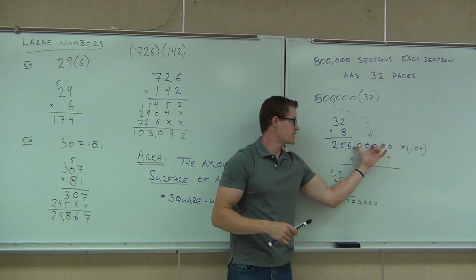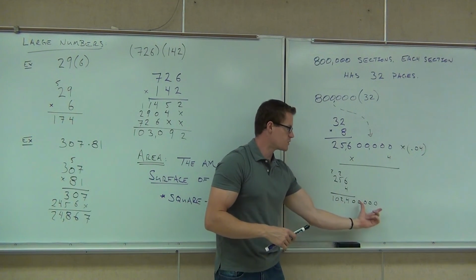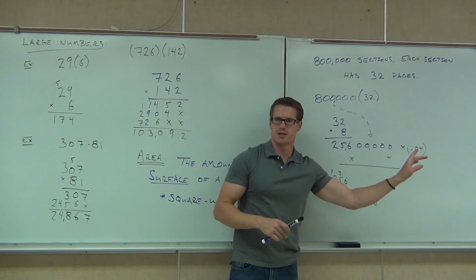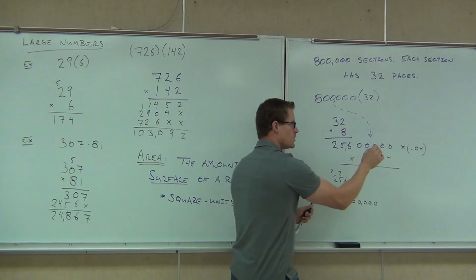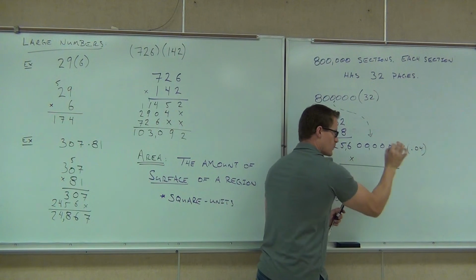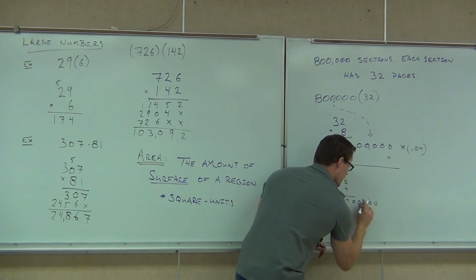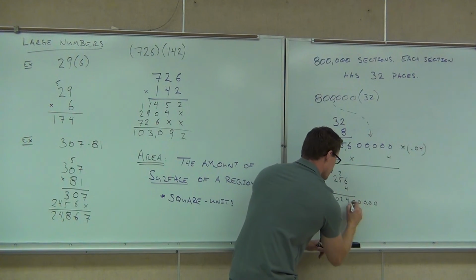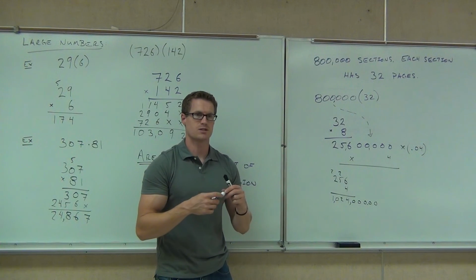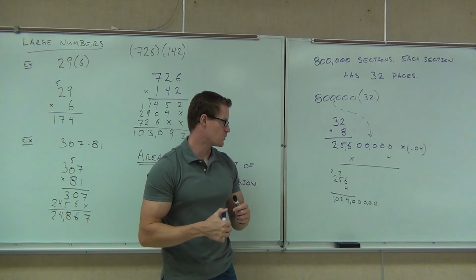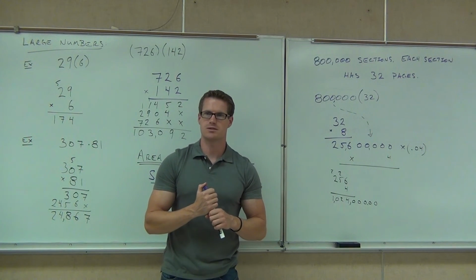Again, we can ignore these 5 zeros. We'll do that right here. Put the 5 zeros back, but now we have to take account of that decimal. Since we moved it, we got rid of those 2 decimal places. Let's put it back. And this is how much it costs them every single day to print that amount of pages. If it's 4 cents a page, that would be $1,024,000 a day to print that many pages.